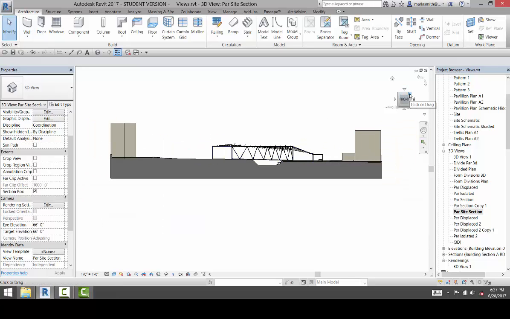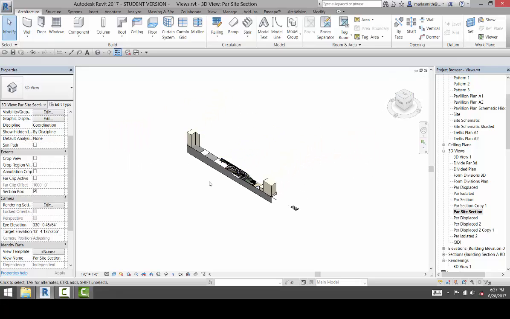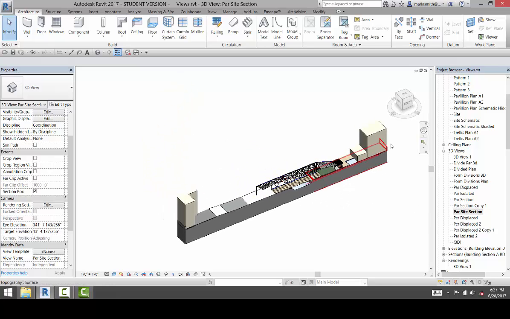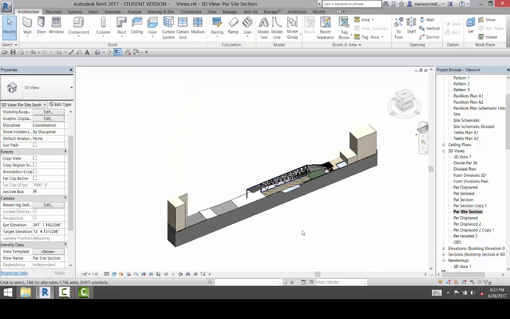So if I double click on this view cube, it takes it right into that 3D view, and it's basically cropped it based on the view range of that section. And so I can come in now and make some adjustments to it if I want to pull different pieces out of it. The first thing I'm going to do is turn the section box on.